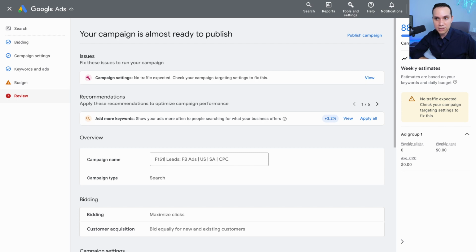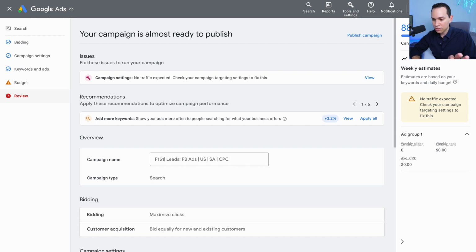And you don't want to listen to them because, remember, they're a business. They make money when your ads get clicked. They don't care if you actually make money after the ads are clicked. Their goal is to get your ads clicked. And they also have an inventory problem, which I won't go into. So you can ignore this.